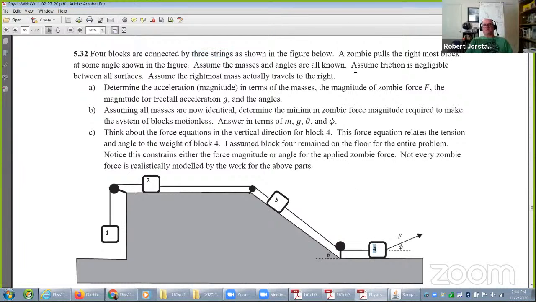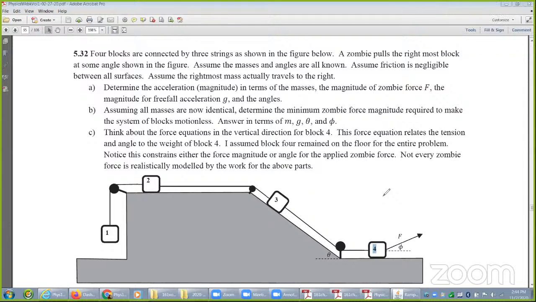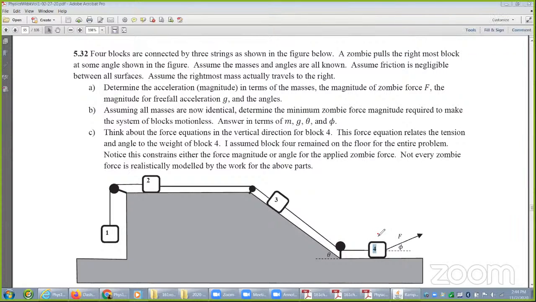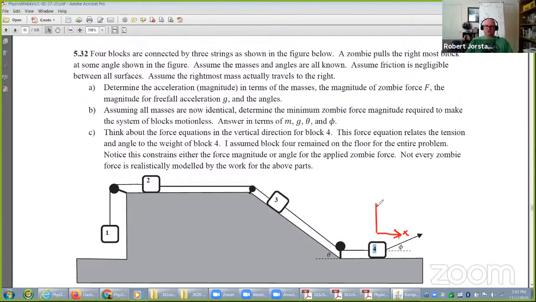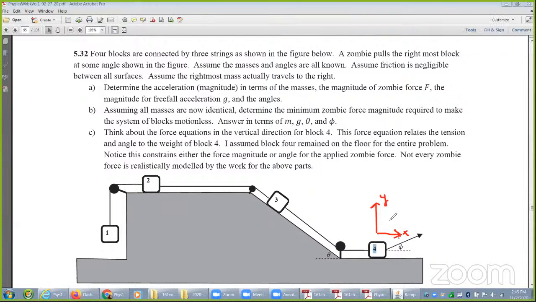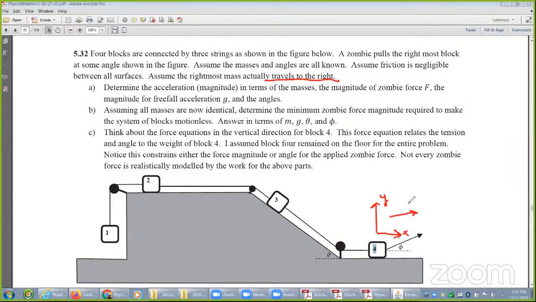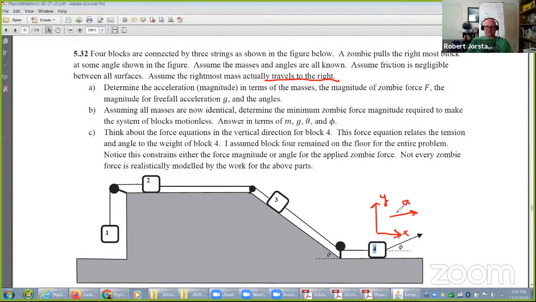I guess I was thinking that one of the pieces of my FBD is I always have a coordinate system. So pick a block and tell me the coordinate system you want to use for that block. I would start with the 4th block. 4th block right here. Which way do you want the coordinate system to be? I would go positive X in the right direction and then Y up. Normal, right? Okay. And then which way is this thing going to accelerate if you had to guess? Well, it says it accelerates to the right. It moves to the right. It says it travels to the right, so I'm going to assume it accelerates to the right. That could be a mistake, but we would just get a negative answer then, so that's fine.